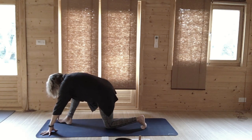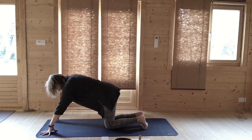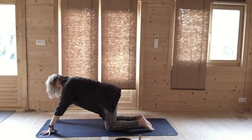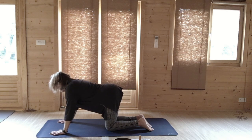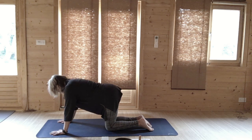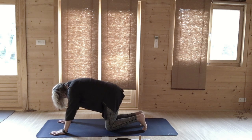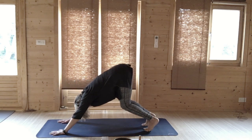And then slide your right foot along so that you are in cat. Your feet can be tucked under or flat. So inhaling, dip your back, look up or along the mat. Breathing out, round, chin comes to chest, tuck your toes under, engage your tummy or lower abdomen in slightly, engage your perineum, and come into your downward dog.